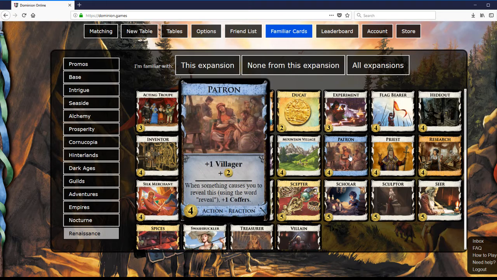So yeah, Patron: action, reaction. +1 villager, +2 money. When something causes you to reveal this, using the word reveal, +1 coffers. Coffers, coin token, same thing. Basically, this is a silver. Like if you just look at the top, it's a silver, except sometimes you get to store the villager, which is really good in these money-ish kinds of decks where occasionally you're going to have terminal collision, but pretty often you're going to be able to store this. Or it's just a silver a lot. Sometimes you can store it.